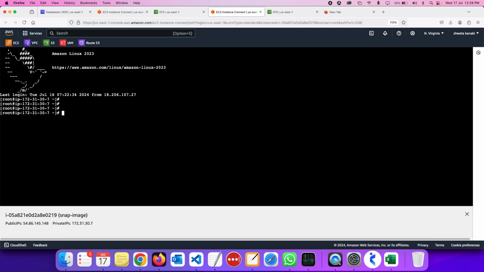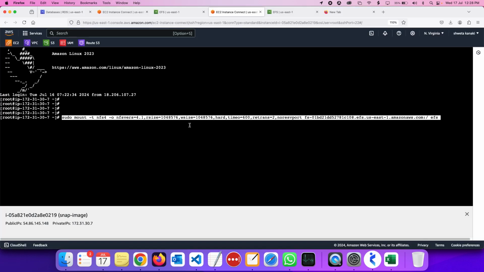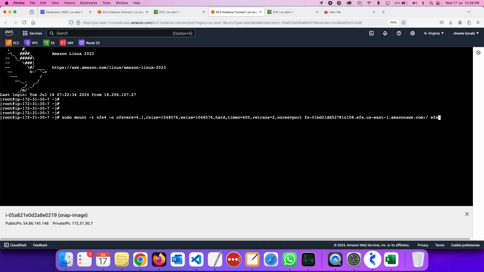This is the root volume that has already been created. Now I'm copy-pasting like this. Now it's telling me the EFS directory does not exist. Which means first of all I want to create one storage, and that storage should be mounted inside this EFS folder or any other folder.